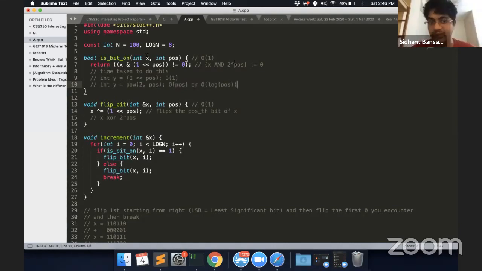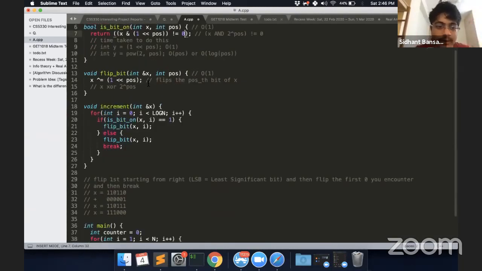Just know that bit shifting is considered fast, order 1, but things like using a power function are generally considered slower. I'm not sure which one it is, but I think in C++ it's order p. But if you write your own power function, you can make it as fast as order log p. I won't go into the details of why it can be log p. But this thing is O(1), so this entire thing is also O(1). And checking the equality is also O(1), right?